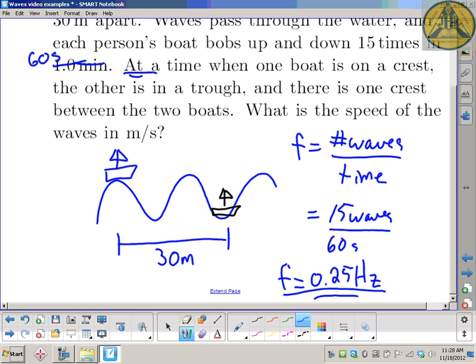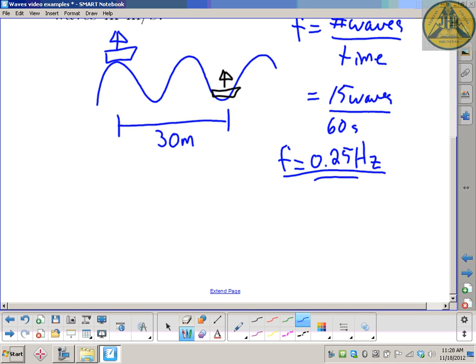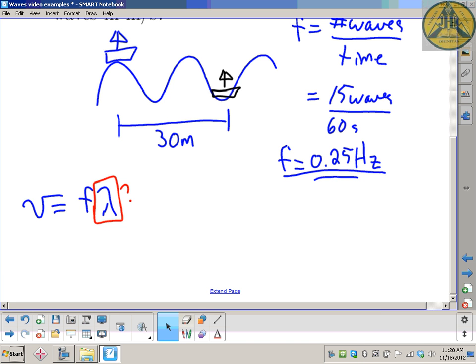Now to get wave speed, we're missing something. When we're talking about waves, wave speed is frequency times wavelength, or wavelength divided by the period, but either way, we are missing wavelength. Got to figure that out first. And this is where your diagram comes in. Label correctly, and if you draw it correctly, you can get wavelength. If you didn't draw it correctly, you're not going to get this problem correct.